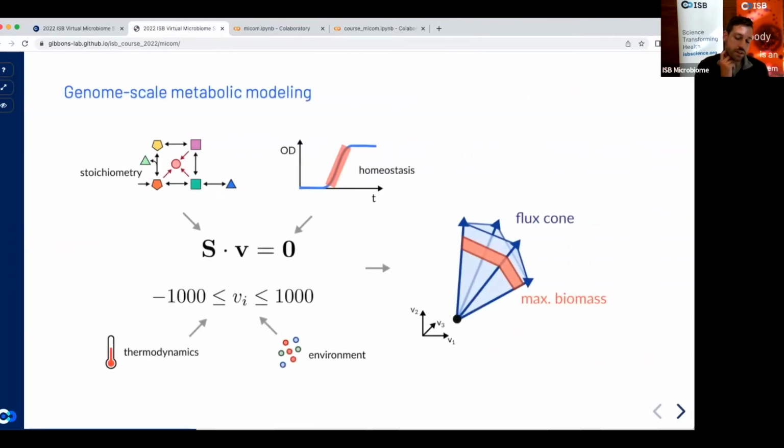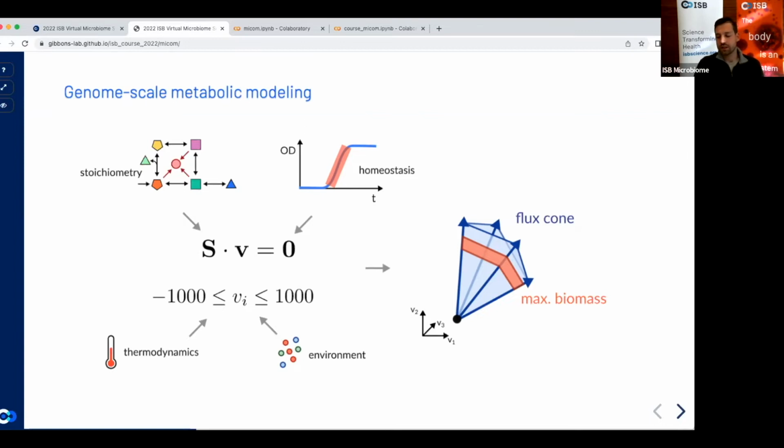Well, first we can consider growth rates. We also make the assumption that if a given microbe is measured to be present in a system, it must be able to grow. If it weren't able to grow, it would die off, be excreted from the system, and we wouldn't have measured it there in the first place. So if we say that it's able to grow, in practice, this means that we want a solution in that flux cone that corresponds to maximum biomass production, since this is typically the biological goal of a growing microbe. Biomass production can also be represented as a flux, since it is, in essence, a measure of mass conversion.